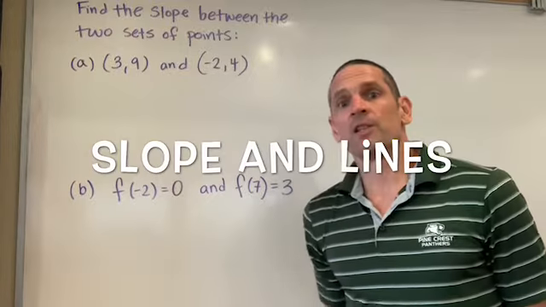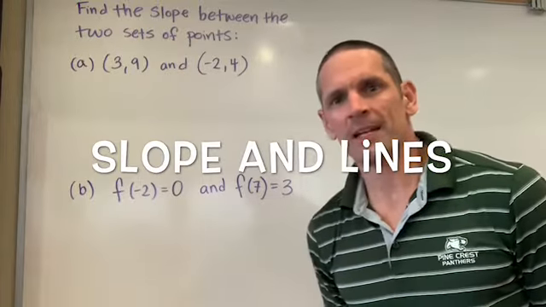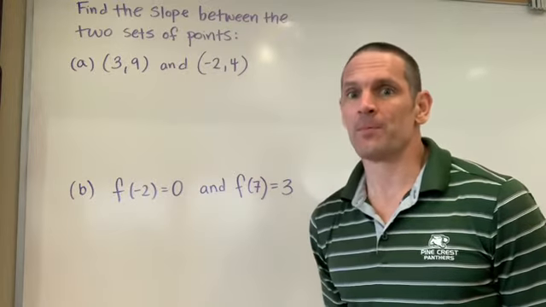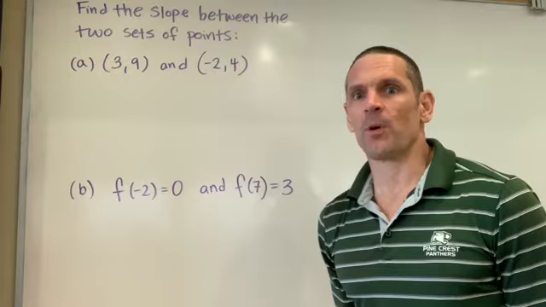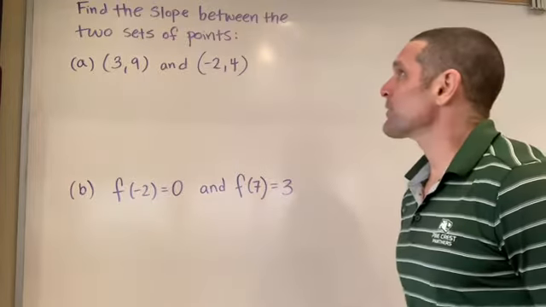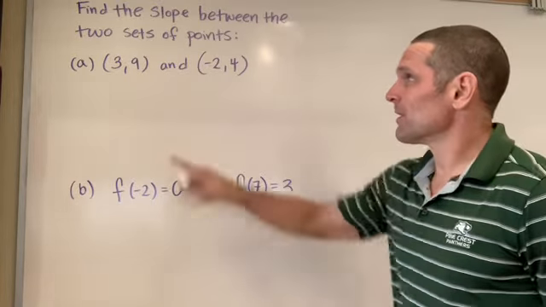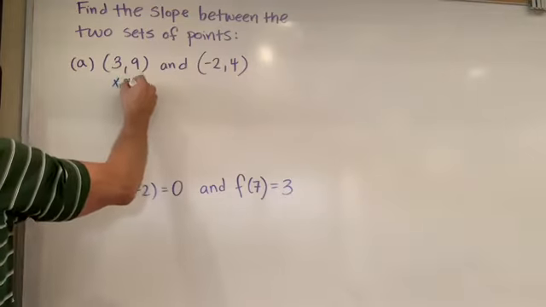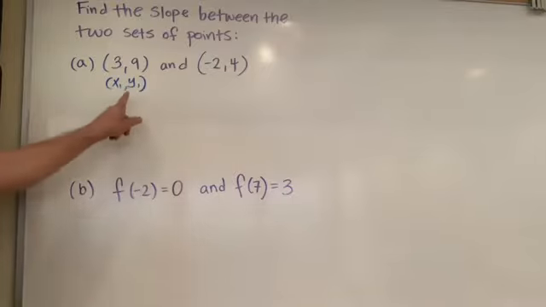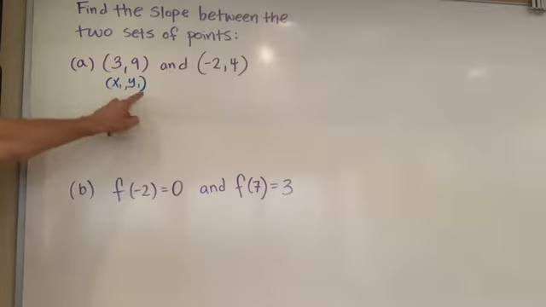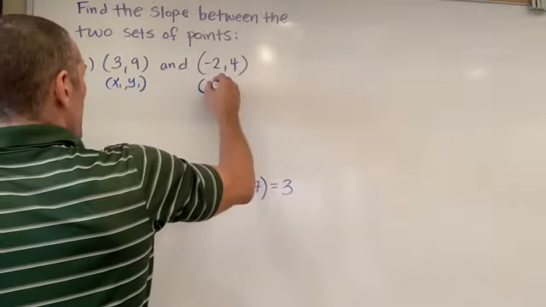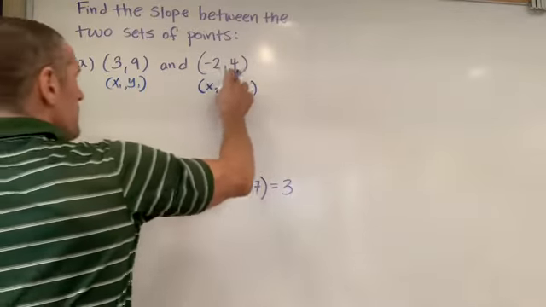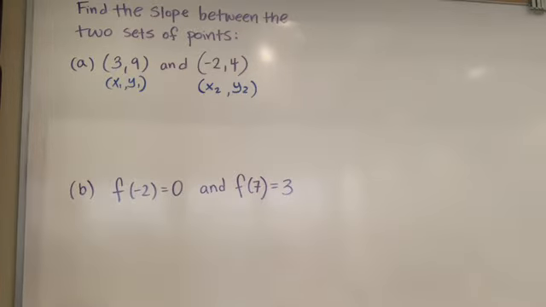Before we can start to take the derivative, which is really wading knee-deep into calculus, first we have to remember some things about algebra. One would be finding the slope between two sets of points. Notice what I have here. I've got x1, y1. That subscript means first x I come to, first y I come to. x2, y2. Second x I come to, second y I come to.